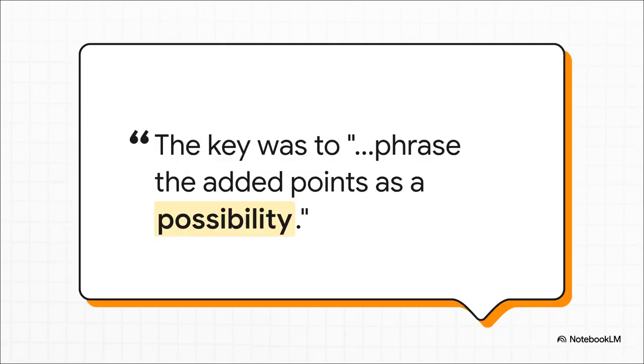And this brings us back to the most critical piece of the puzzle, honesty. The info was framed as a possibility. It basically says, hey, if this app is a PWA, then here are all the cool things you can do. This way, you stay accurate, but you still deliver that genuinely useful knowledge the person was actually hoping for.